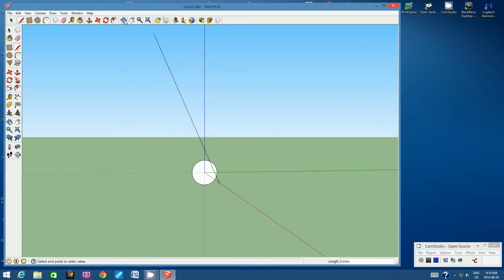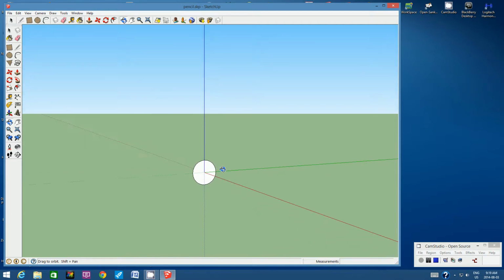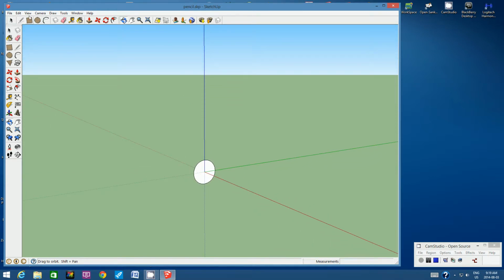Now if you can't see it very well, I'm going to use the orbit tool. And then I should be able to see it. Now, did it draw? There it is. Okay. So I'm going to click back on the pencil tool. And I'm going to click on the end point of that line I just drew. And then I'm going to draw another line back to an edge of the circle.